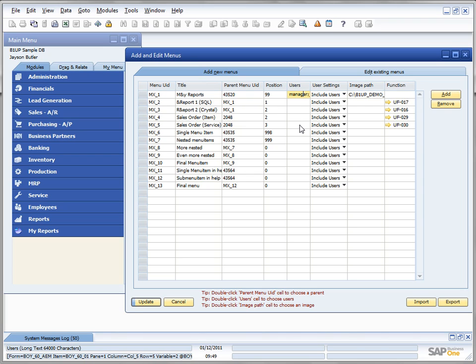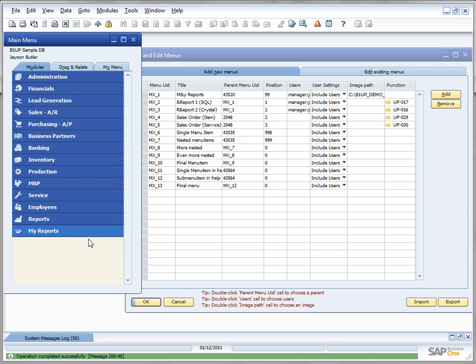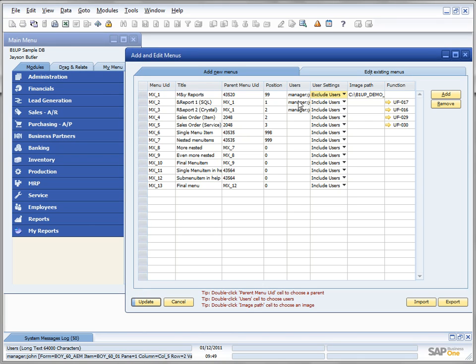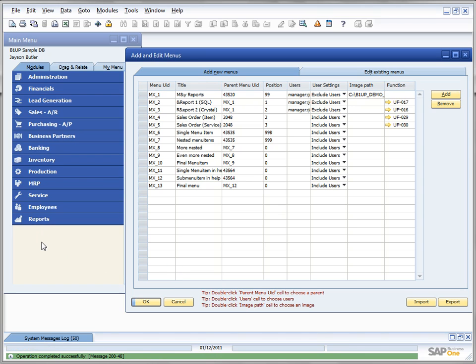So you can see it will comma separate these fields, and let's say that these two fields as well should also have the same setup. I'm right now including the users, so essentially I'm saying every user listed here should have these menu UIDs. So because I'm right now logged in as manager, I will see the report. But let's say it should not be shown to me because everyone but these two users should see these reports. I could go in and say exclude them instead, and in that way I will not see the report, but if I logged in as a user other than John or manager, I will actually see the report. I will put them back so we can work with them a little more here.